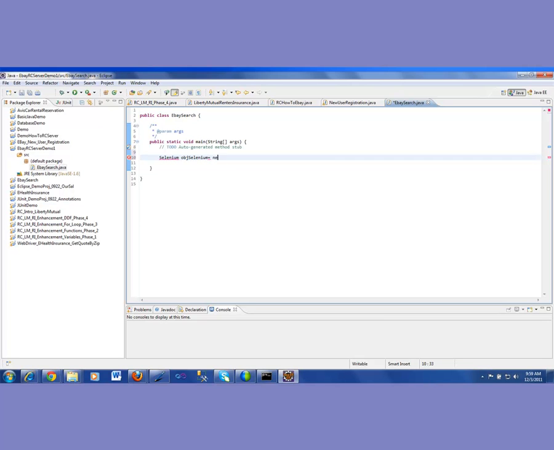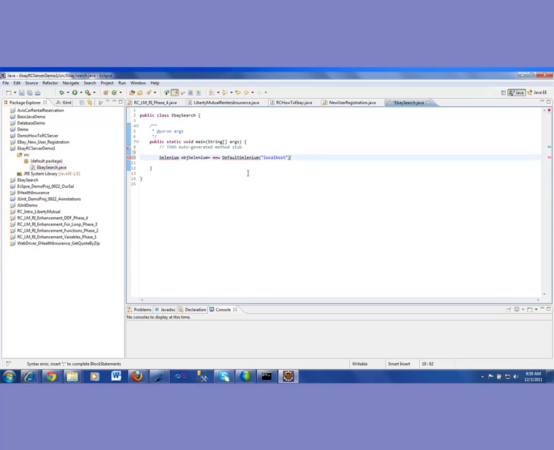Those two lines are just the declaration, and the instantiation is with the word new, and I will say DefaultSelenium. Don't worry about these things because in my class I'm going to quickly walk you through all of them. Okay, so this DefaultSelenium class takes certain parameters. The parameter is, let's say, localhost, meaning where is my RC server, right?